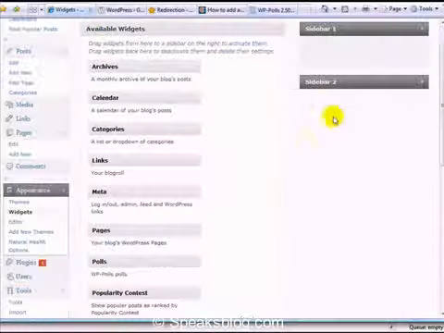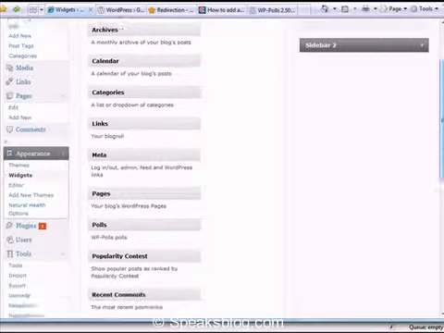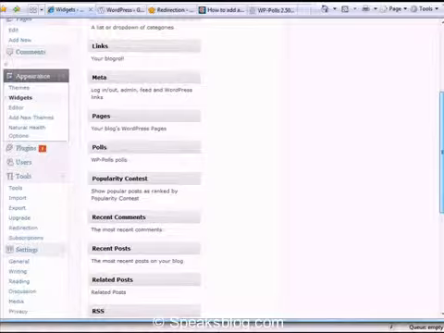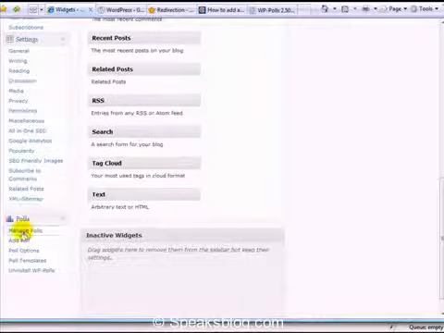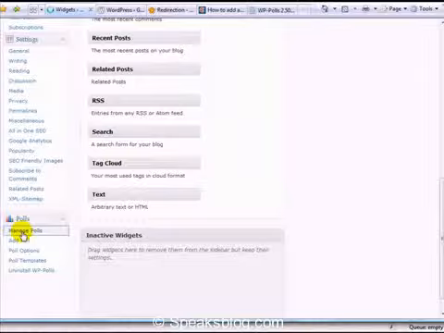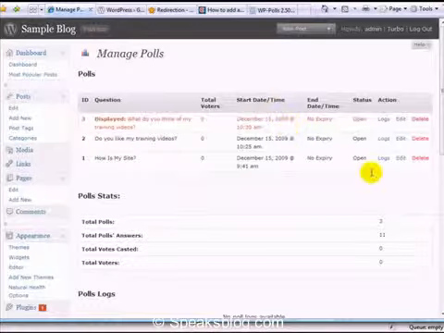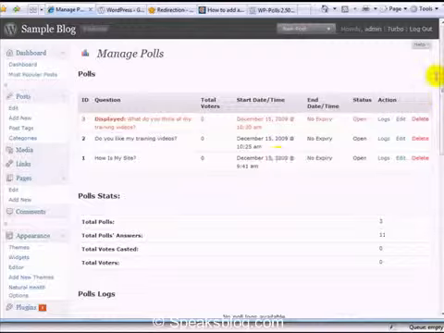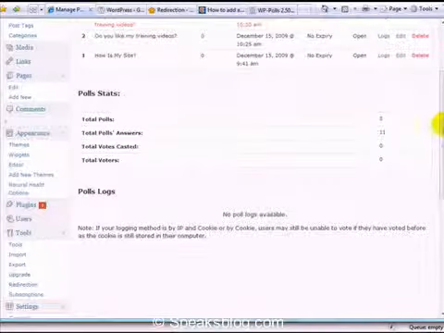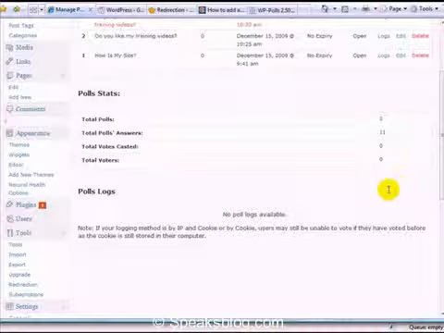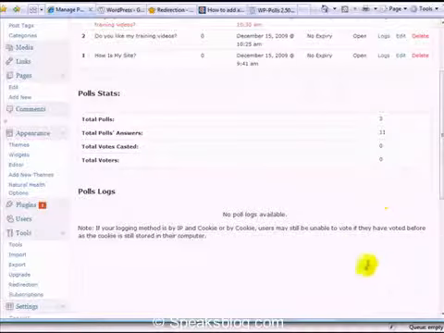So basically, it's a really nice interface. It's easy to create polls, and they're kept track of, and you can even archive the polls. If you look down here, you can manage the polls that have already closed. You can reopen and close polls, all different kinds of things. It's a really nice plugin. I definitely recommend it. And of course, it's a great thing because it encourages your visitors to interact, and they're going to come back to find out who won the poll, and it's a fun thing to do.